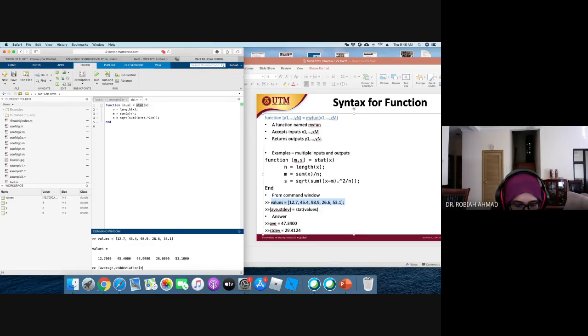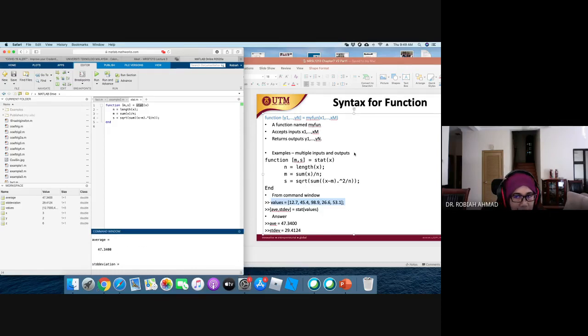And then I'm calling the function stat, and my X is in matrix form, one row. So it's described as values. Okay, so these are the output average of these values. Okay, if you look at the equation, M is sum divided by the number n. And then the standard deviation, this is the equation, so we have that.